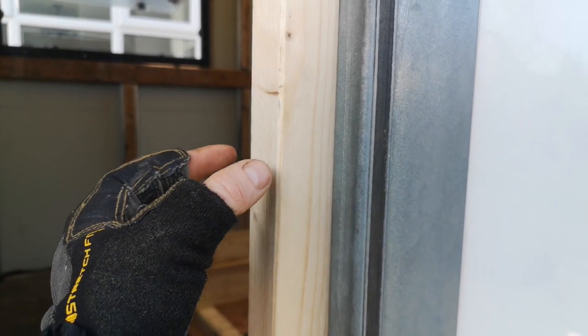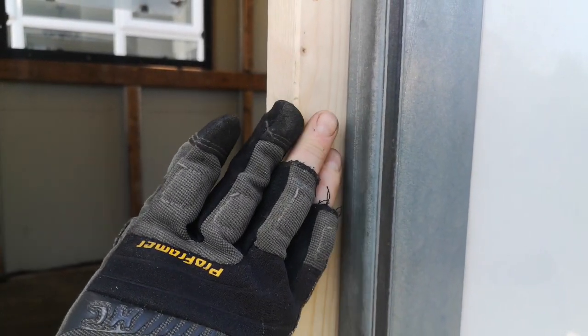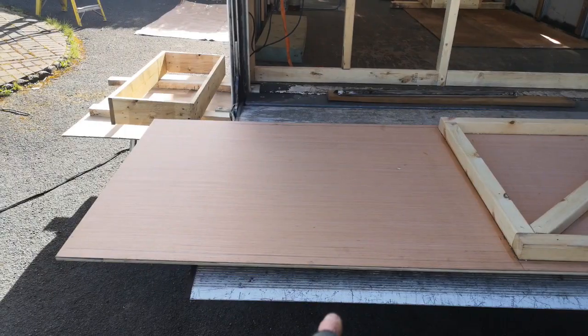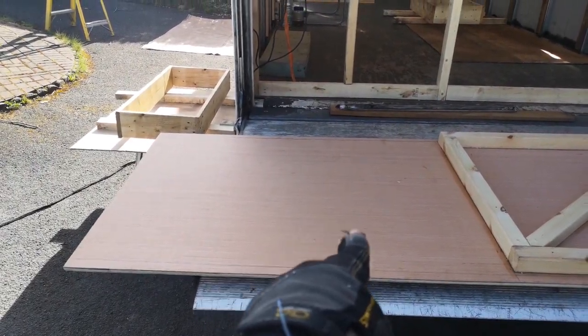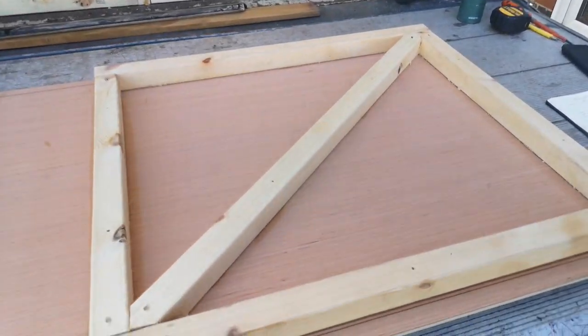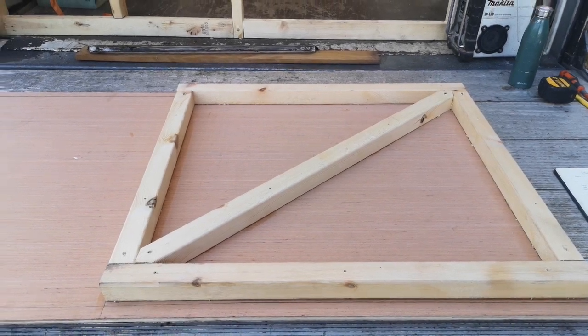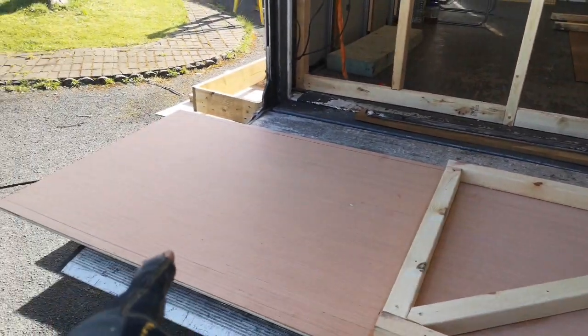So our frame will sit inside this and the plywood will go onto that with just a bead of like rubber seal on it. So now I've got to do this part here. So we've just put like a centerpiece just for strength. And that's super strong. So I'm gonna do that again there.